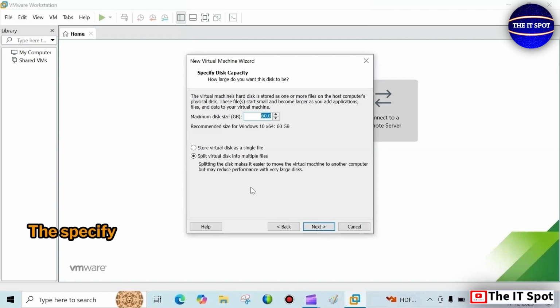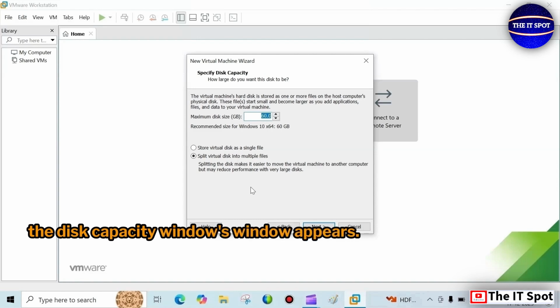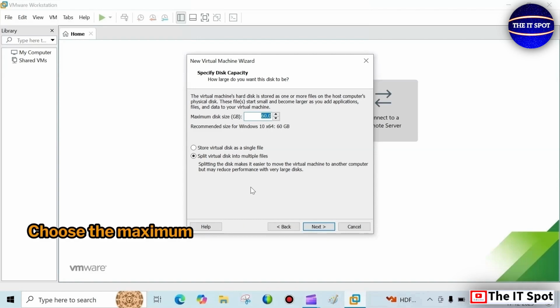The specify disk capacity window appears. Choose the maximum disk size in gigabytes. Assign at least 60 gigabytes to the Windows 11 VM.